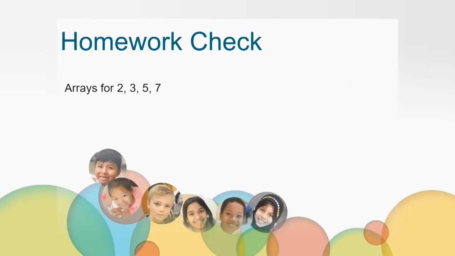In the last session, I asked you to make arrays for these numbers. We are going to see what they look like and talk about what we are noticing. If you missed the last session, don't worry, you can make them as we go over them now. And just to remind you, after we finish making all of our arrays, we have some games to play with them.